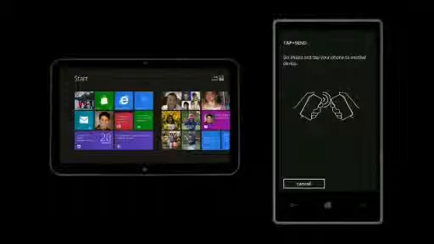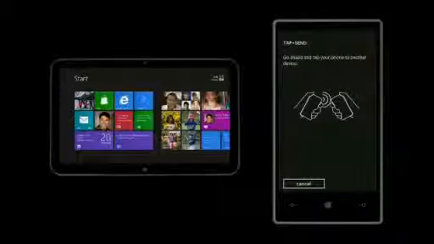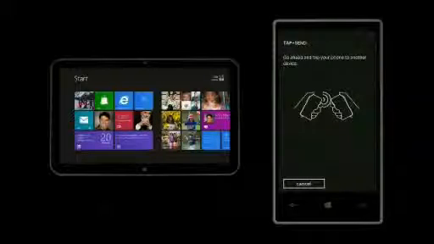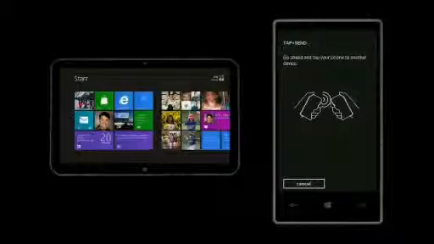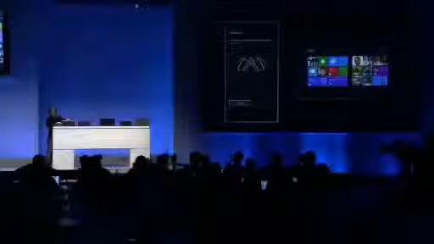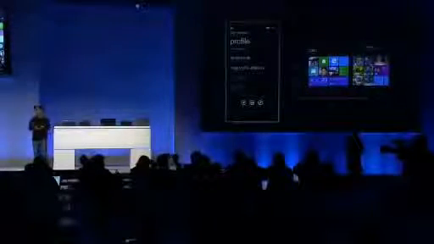And what I want you to do is watch my Windows 8 slate up there in the upper right. Imagine that my wife has borrowed my Windows 8 slate, or I just want to do a quick transfer to someone else. I'm going to tap my phone to the back of the slate. Keep your eyes on the... There we go. It says receive content. Tap to receive content from another device.